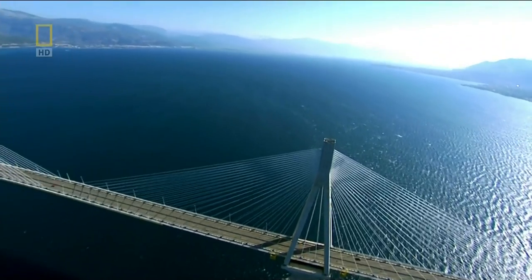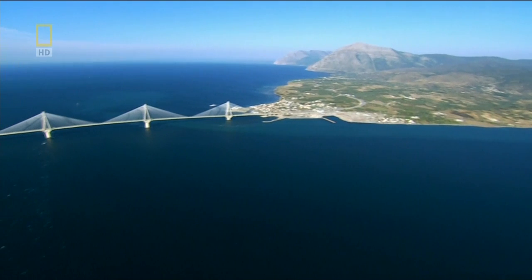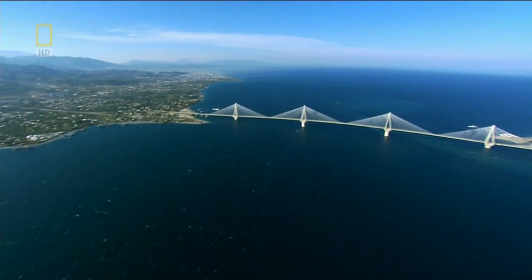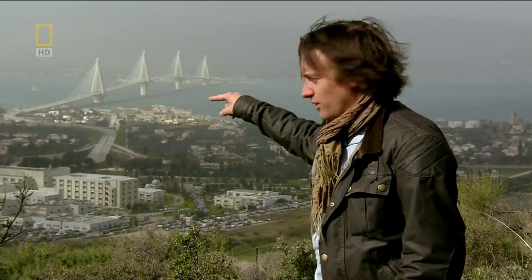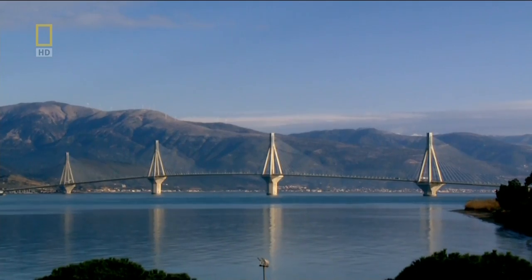The Gulf of Corinth slices deep into mainland Greece, but at its western end, it's very narrow. To avoid a 280-mile detour around the mainland of Greece, you only need to cross this small stretch of water. Sounds simple. On one side of the Gulf of Corinth, Rion. On the other, Antirion. You see what they did? Rion, Antirion. 100 years ago, the Greek Prime Minister dreamed of a bridge to connect the two places. Without some unprecedented engineering, that bridge would still be a dream.